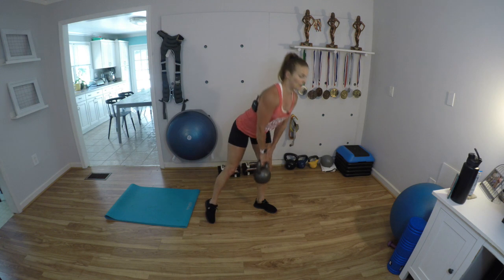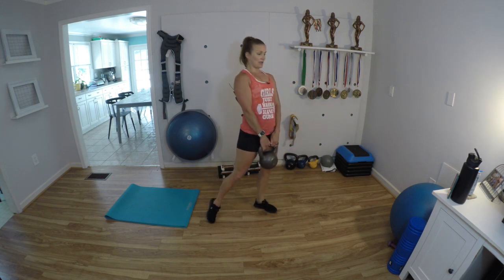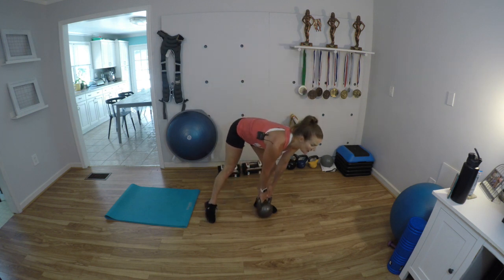Look out in front of you some, keep your back really long and erect as you hinge at the hips and slide that kettlebell down towards the ground. 90% of the weight is on this leg right here, the kickstand leg. You're just resting the toes there for help with some balance.